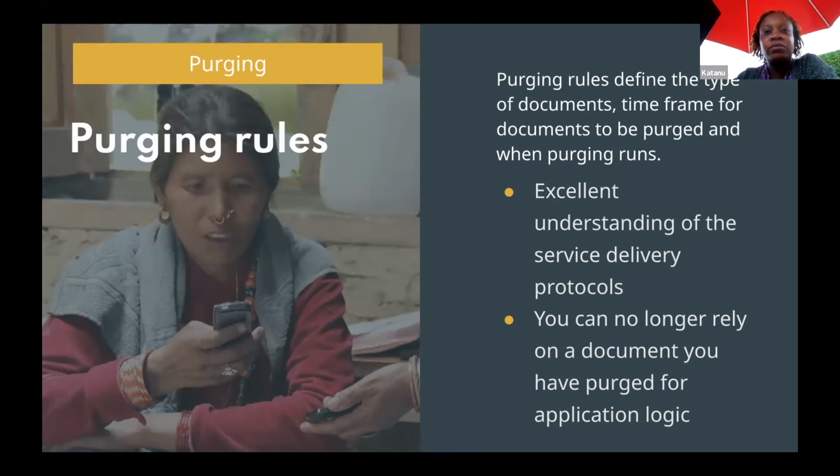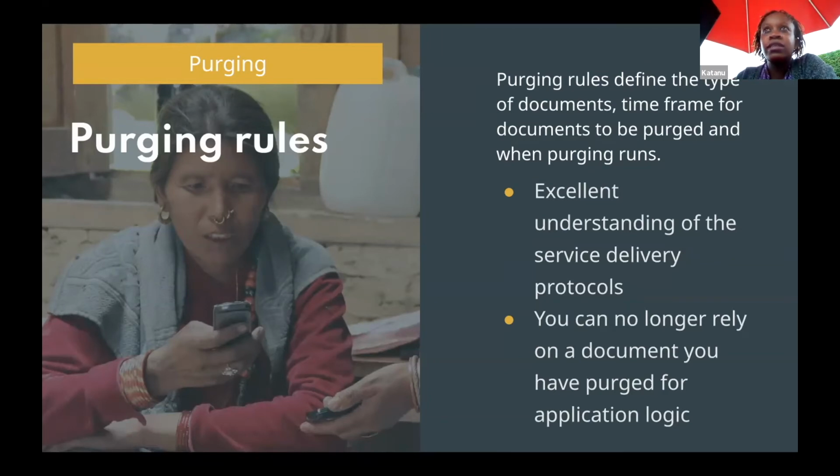I'm going to talk briefly about the paging rules from a design perspective, or basically what you must have before you start or while you are thinking about paging. When you're being told to create paging rules, you're basically being told to define the type of documents that you want to be removed or paged.